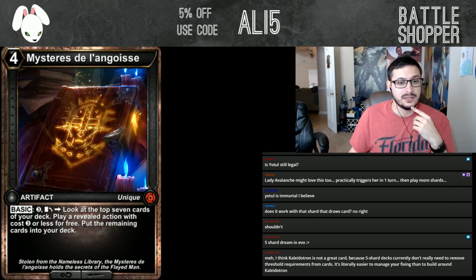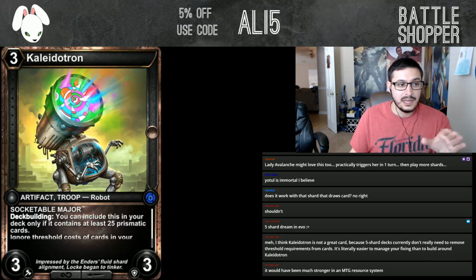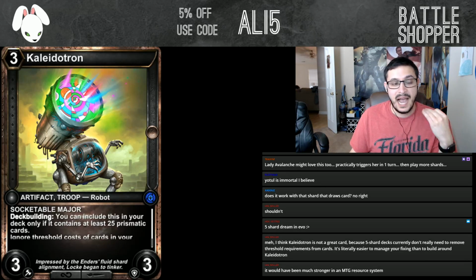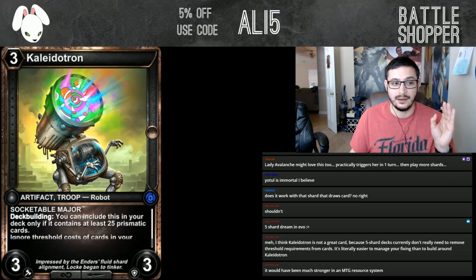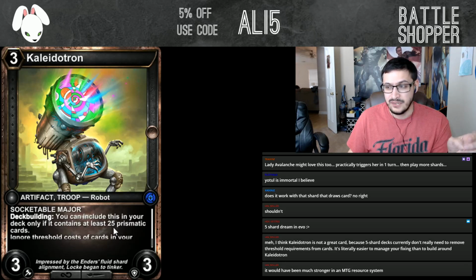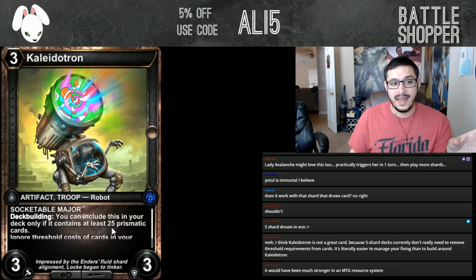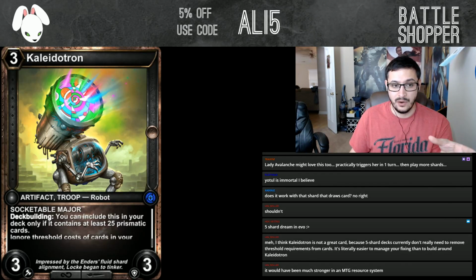Man, I think Kaleidotron is not a great card because five shards currently don't really need. Oh, this card is unplayable. I'm not saying this card is not, guys. If you get confused, this card is not playable in constructed. I'm just saying it'd be sweet to mess around with if Hero Fall and Into the Unknown were not cards. You have to construct this 25% mana card, make this crazy deck, and then your deck literally unravels if this gets Hero Falled or Into the Unknown.